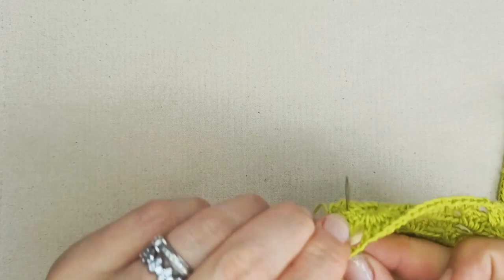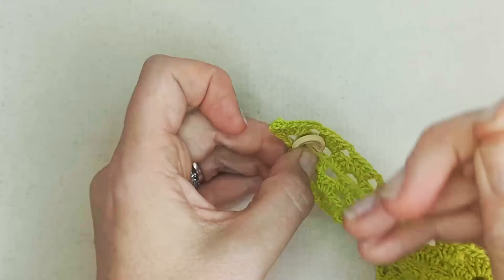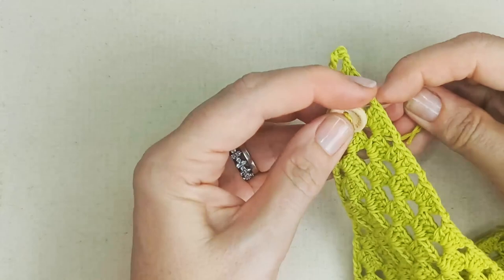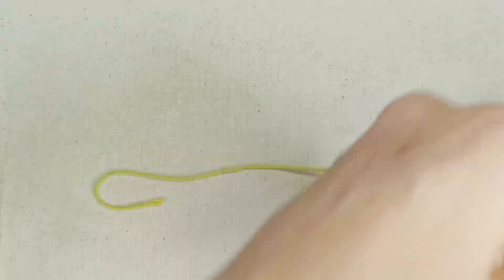I've only got two holes in my little button, so I'm just going to sew that on in a really simple way. And then of course I will weave in the remainder of my tail end just to disguise it. And then I'll just do the beginning tail end. And this one you might just want to shape a little bit because it's sort of sitting on the side. So you'll just want to shape that area a little bit, most likely.